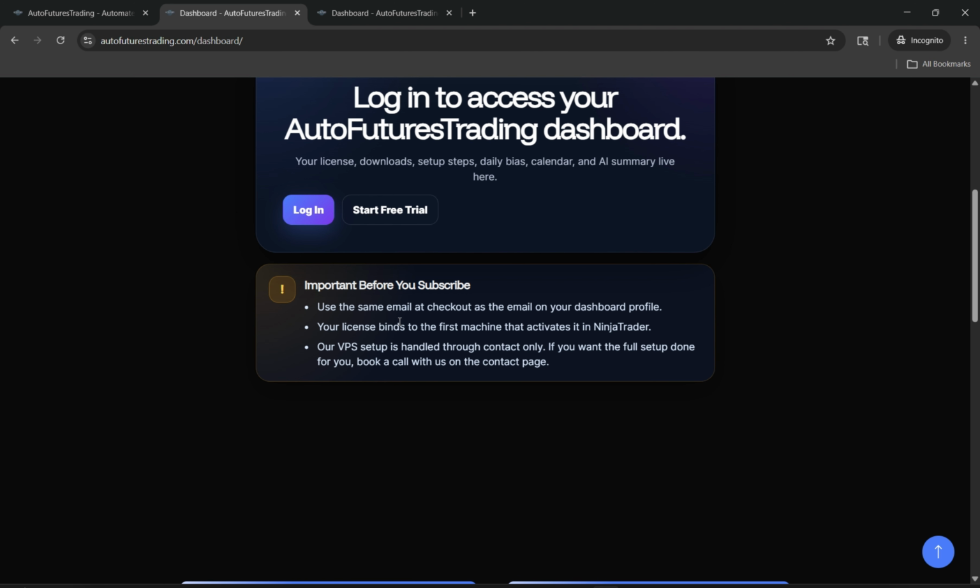Once you put that in, it binds, so you can only use it on that instance of NinjaTrader. So you can only use those products on that VPS. If you had NinjaTrader on your PC and you try to use it, you're not able to use it. If you got premium and you use it on your VPS, then you can't use it on your PC. But there is a way to change that, and we'll go over that in a sec.